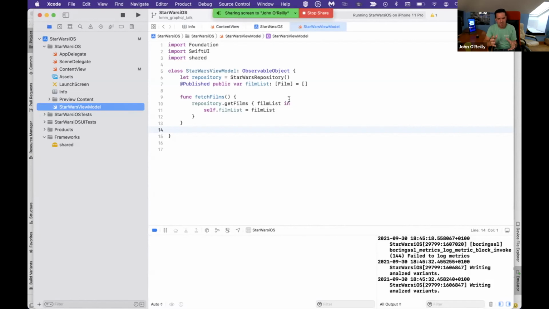What you fundamentally want is something that has lifecycle awareness and the ability to observe data. Here we have Swift using Swift Combine, this observable object, calling into get films, and any updates to the films then update this film list, which is published. And again, that's the concept of state and observability, with any changes to that state causing the UI to be re-rendered. So again, that same fundamental approach is being used.